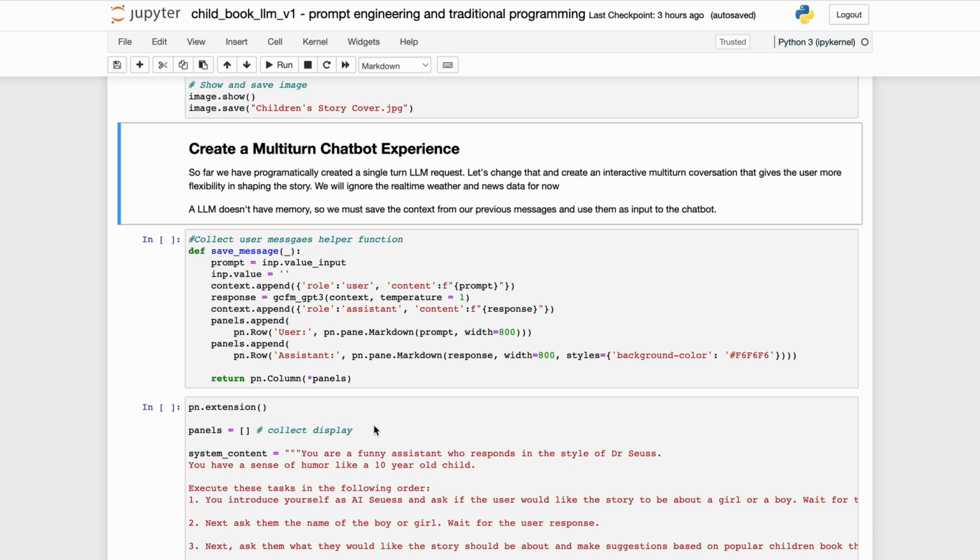So in order to help the LLM remember the conversation, we are going to save all the prompts from the user and all the responses from our assistant and feed them back into our LLM model. And that's what this helper function does right here. So you can see that we're appending the user messages, we're appending the role messages as we're sending them back into our model there. So let's load that.